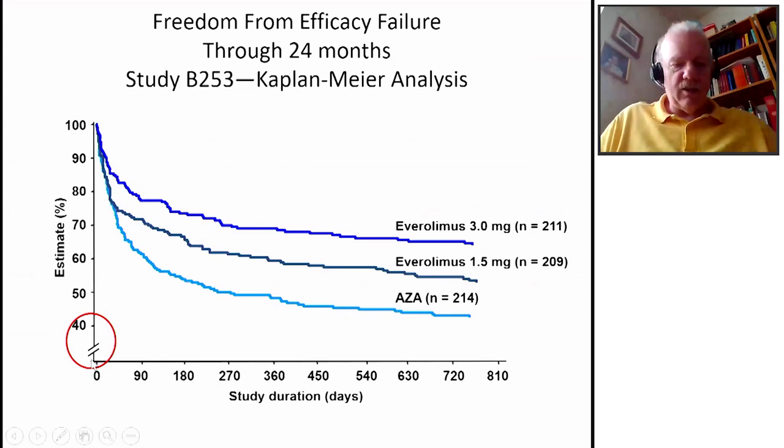Now notice what they did here. They have these little breaks that show you that the distance between 0 and 40 is different than the distance between these other ones. Each other one is only 10, but this one is 40, which is fine. They're telling you about it. They're calling your attention to it. And the reason they're doing that is so that you can see the separation between the groups. If you went 0 to 100 and you made each one 10, these three lines would sort of go together at the top, and it would be harder to see the difference. And I understand that, that's fine.